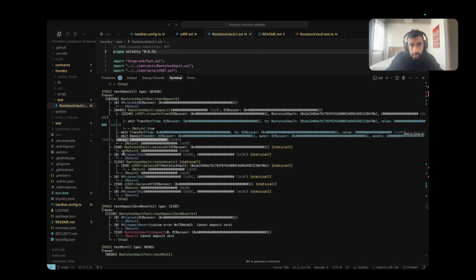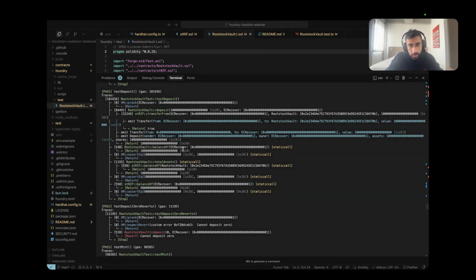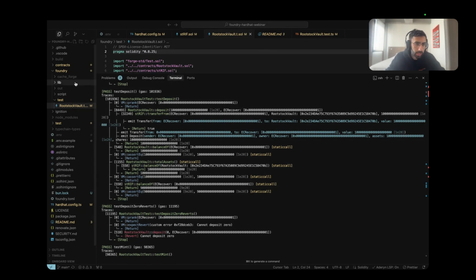And then right after we just check the balance of the wallet that deposited the money, and then we go on and on with the tests that you are going to be able to see in the Foundry tests.